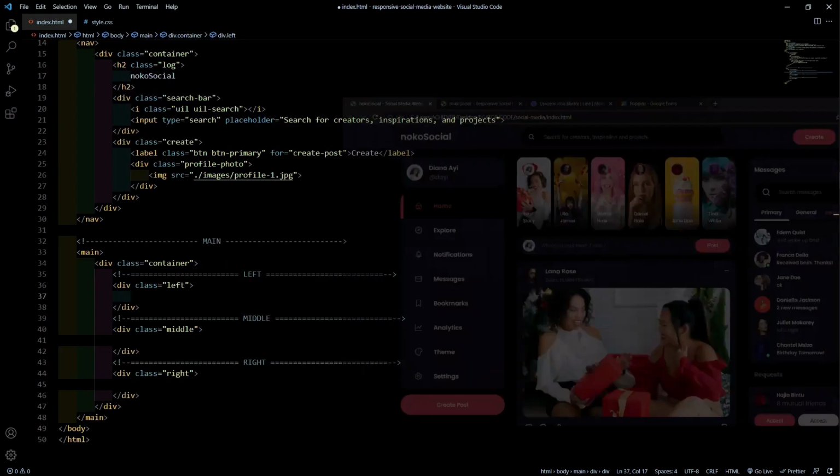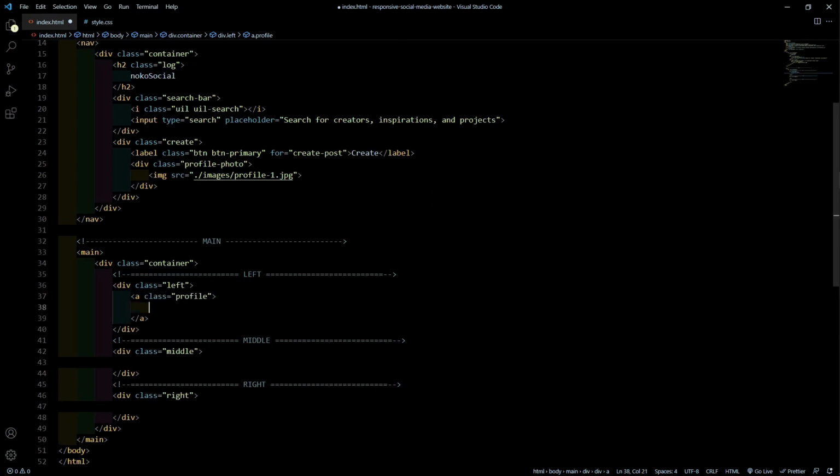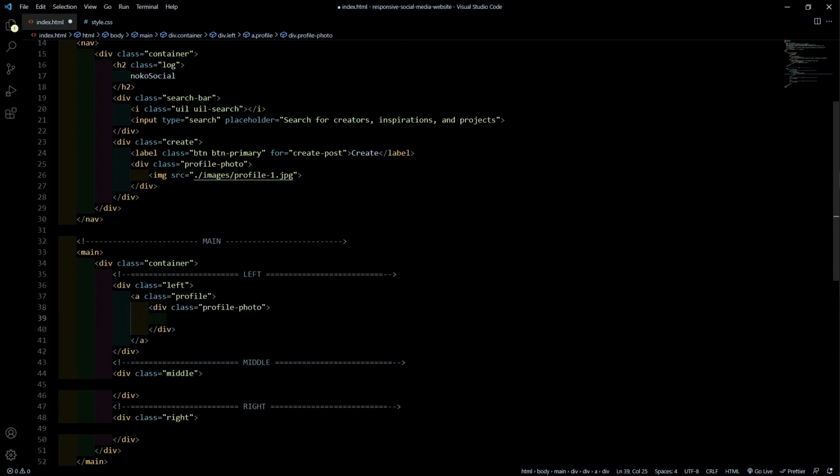So let's tackle that. Inside the left, we are going to have our profile, which is going to be a link with a class of profile, and this is actually going nowhere. So let's remove that href, and inside the profile we are going to have our profile photo, which is going to have the image.